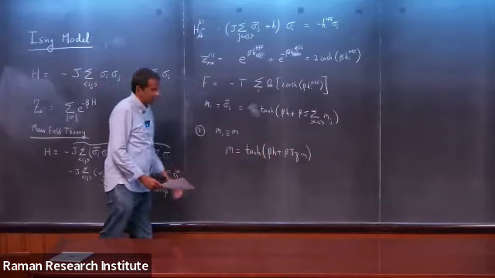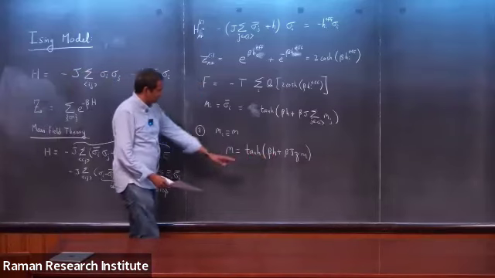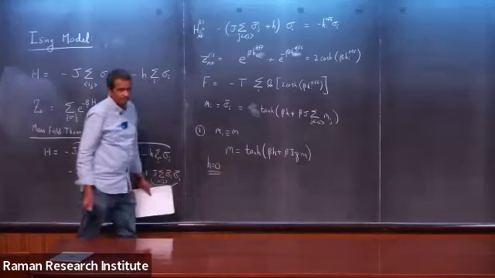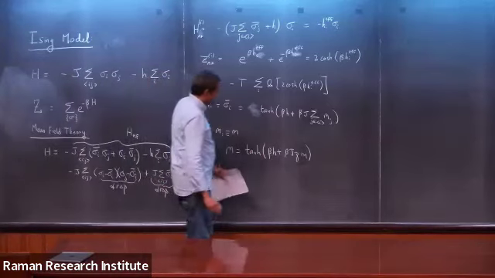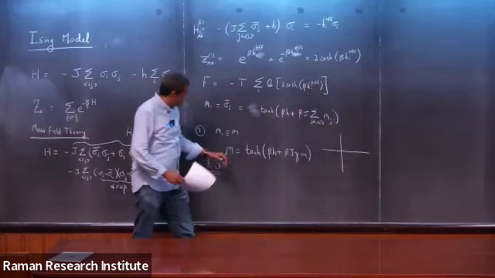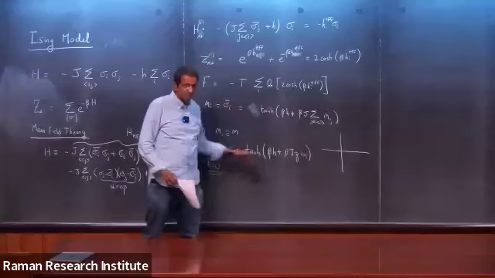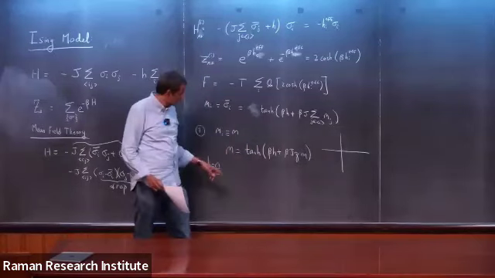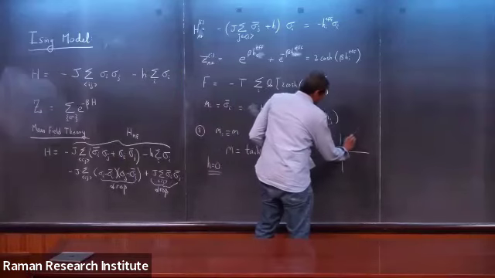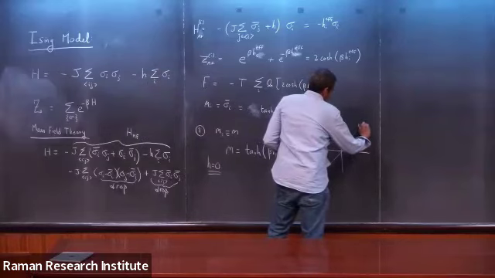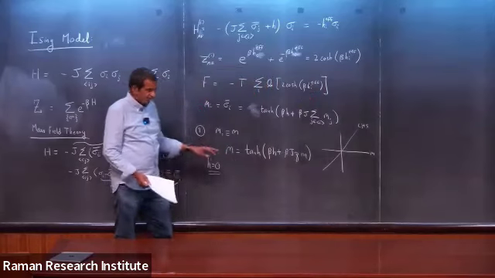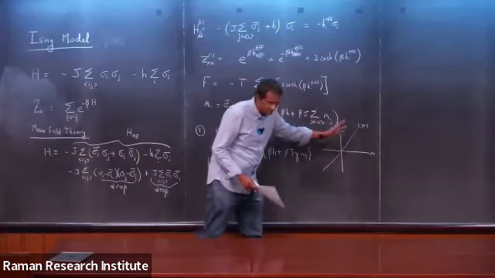And if you do this as a function of temperature, let's say fixing H equal to 0, then you can try to solve this problem graphically. I can plot the left-hand side and right-hand side, and I want to demand that these two are equal, and those will give me my solutions. The left-hand side is just M, so if I plot it, it's just going to be a straight line. This is my left-hand side versus M. It doesn't depend on temperature. Sorry, maybe that doesn't look like slope 1, but it's supposed to be.